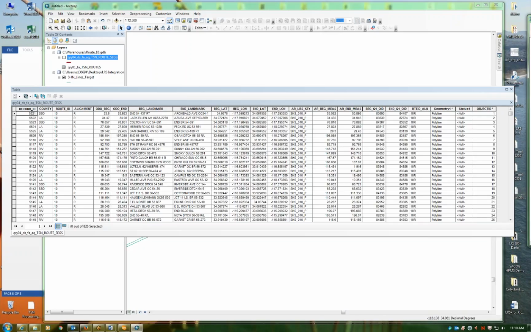If you look in detail at the model, you'll see the first step is to create routes from these polylines, basically to create polyline M features from these polylines based on these odometer inputs.